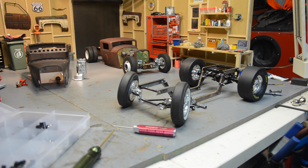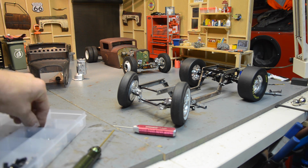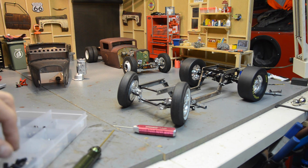So just going to look at getting it lined up, getting it centered, getting it straight, and getting it on there. I did order some more RC four-wheel drive rod ends. Got some offset rod ends and some angled ones and stuff like that.